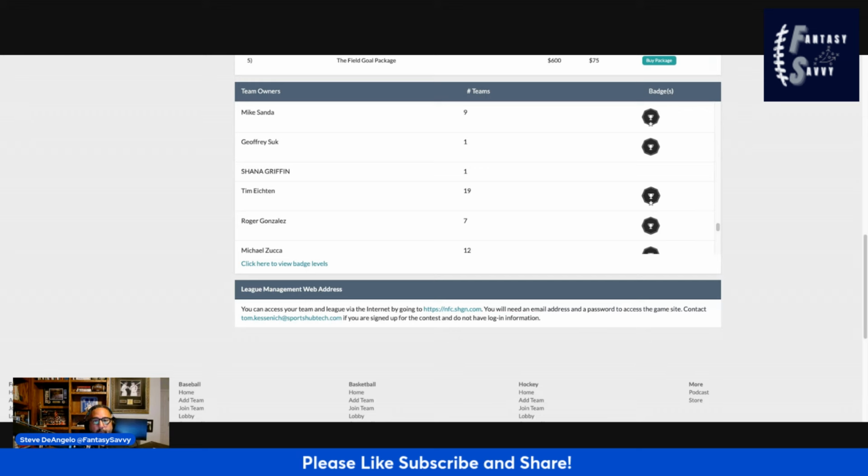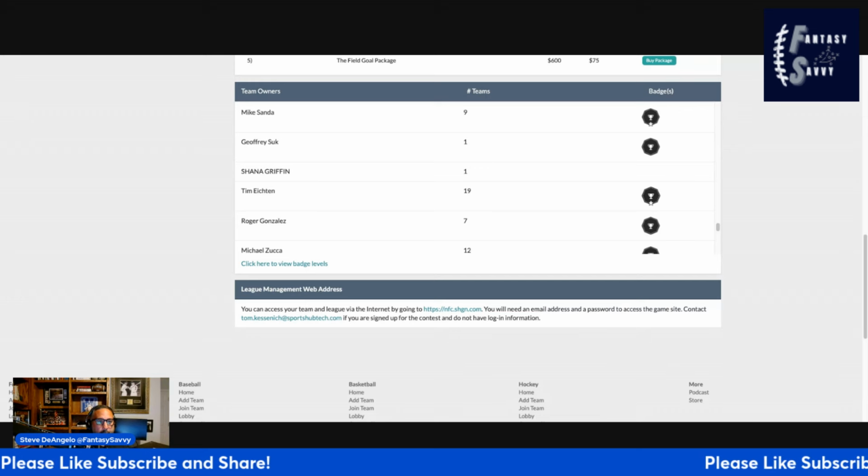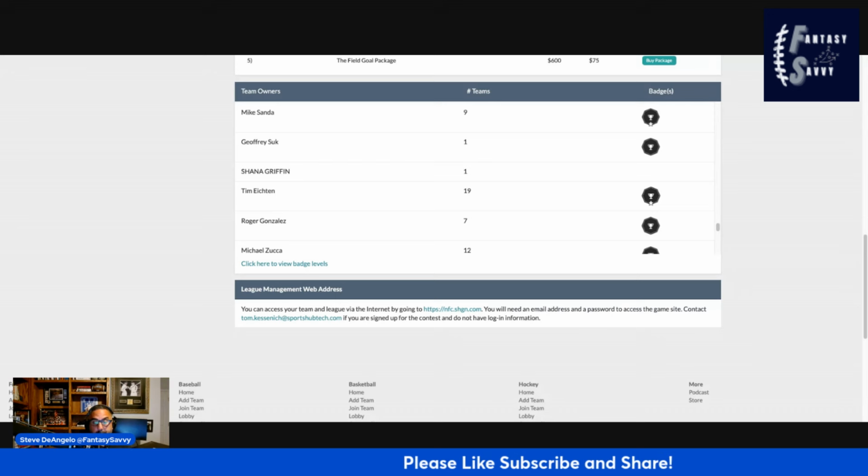Every once in a while, somebody makes a mistake. And Mazajrin takes Chase Brown. So we'll see what happens with Montano here.